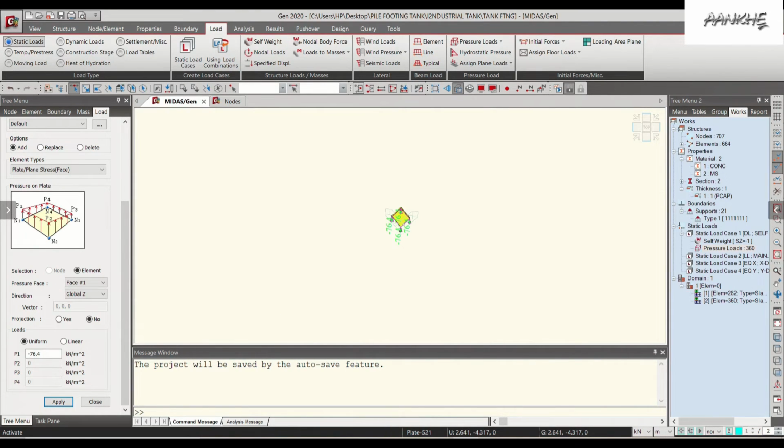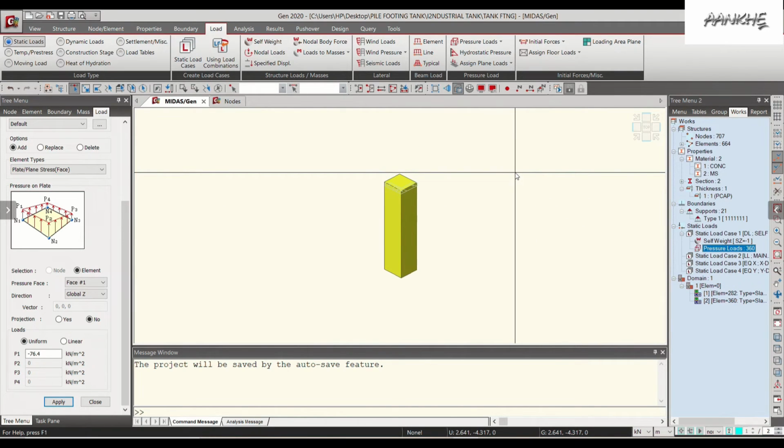If you take a single plate, then you can see the pressure load is applied, so minus 76.4. So there is nothing to be worried about. Now let me remove or undisplay these things, because it will not be better to keep them.